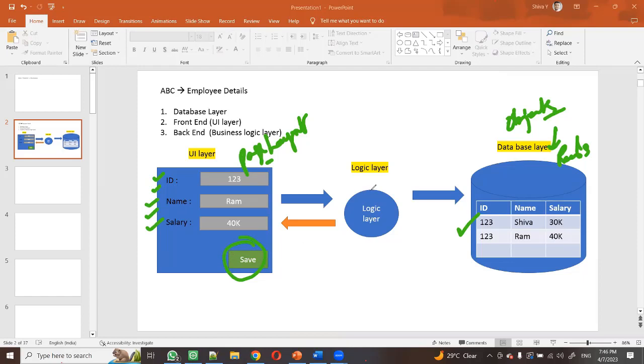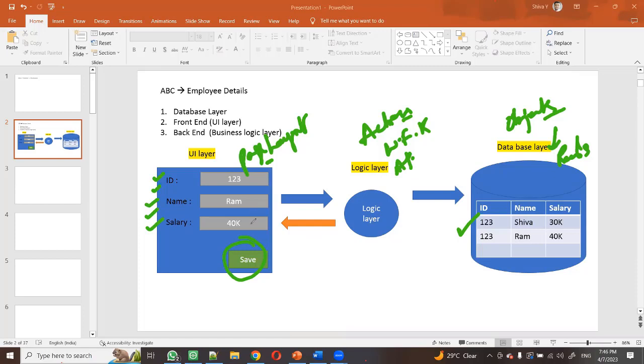Then come to the logic layer. What was the logic? Whenever we enter the information, I want to execute some actions. We'll go for workflow rules. Whenever the user enters this, I need to submit it to another user, then we could go for an approval process.